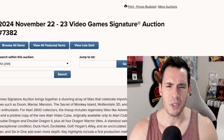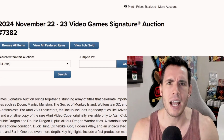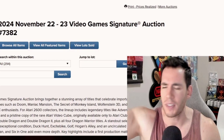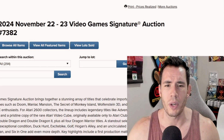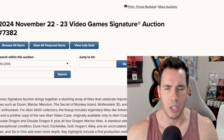A big risk with stuff like this, when you have a plus economy going up but you have an asset class, or whatever you want to call it, that's stagnant, is that everything else might go up and everything's doing great, and then as soon as the economy turns, as soon as stuff starts going down, even though graded games didn't pump, they will also go down if the economy goes down.